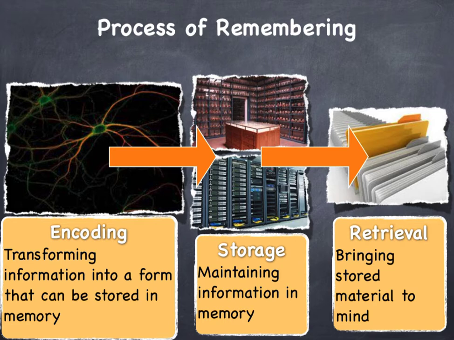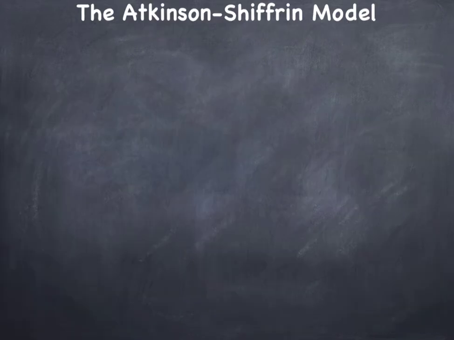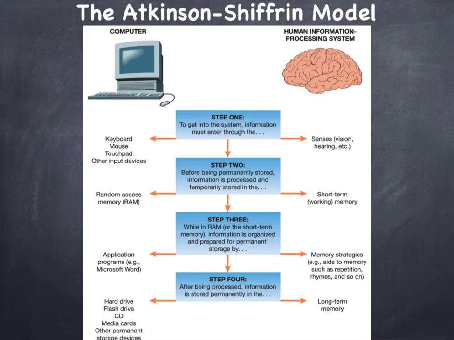Now, there have been many different theories that look at memory and where it comes from and how it happens. We're going to look at one called the Atkinson-Shiffrin model. And this is a model that has come under some controversy lately because of new information we have. But this model is basically looking at the human brain as somewhat like a computer, an information processing system. And it uses computer models and computer terminology to describe human cognitive functioning. And so the Atkinson-Shiffrin model is an information processing model that proposes that there are 3 storage systems. There's a sensory, there's a short term, and a long term.